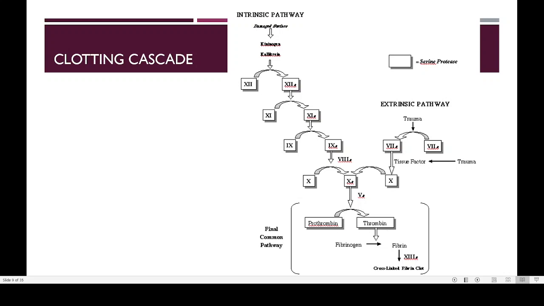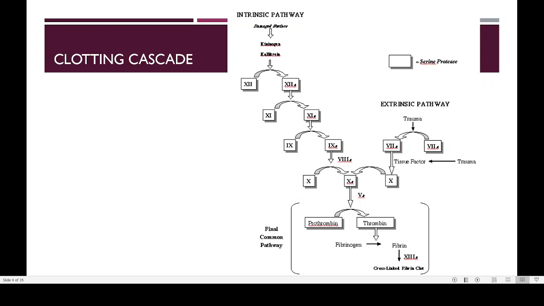So in order to get the thrombin, all these reactions have to be occurring in your blood. Then only the formation of thrombin will be taking place. So thrombin will be converting fibrinogen to fibrin, and fibrin will be forming a cross-linked structure, which we call by the name blood clot. So here you can see that this is taking place in a step-by-step manner, a multi-step manner. That is why we call it by the name clotting cascade.